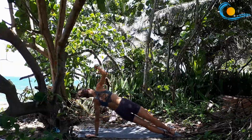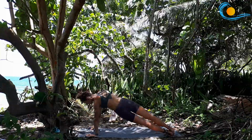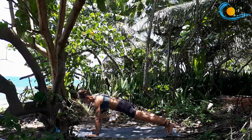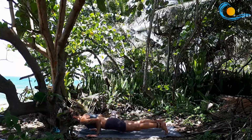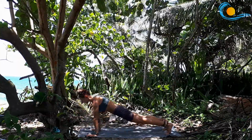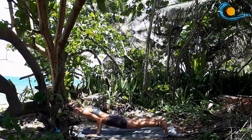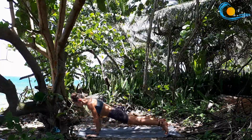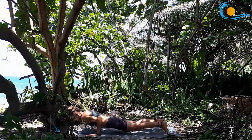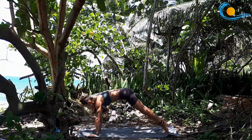inhale, side plank, exhale, plank, inhale, shift forward, exhale, chaturanga, inhale, whole hand presses, plank, exhale, chaturanga, inhale, plank. Last one, exhale, chaturanga, inhale, plank, exhale, down dog.